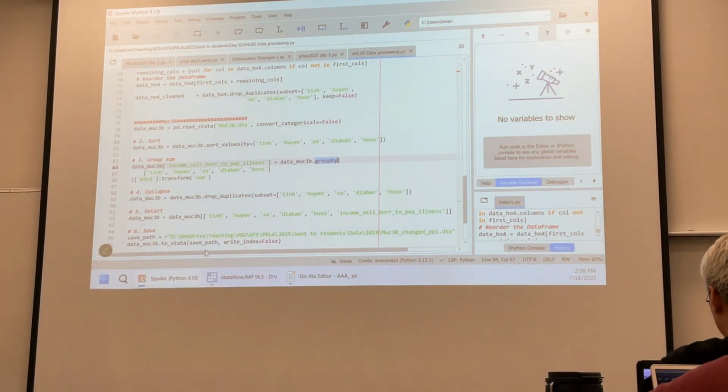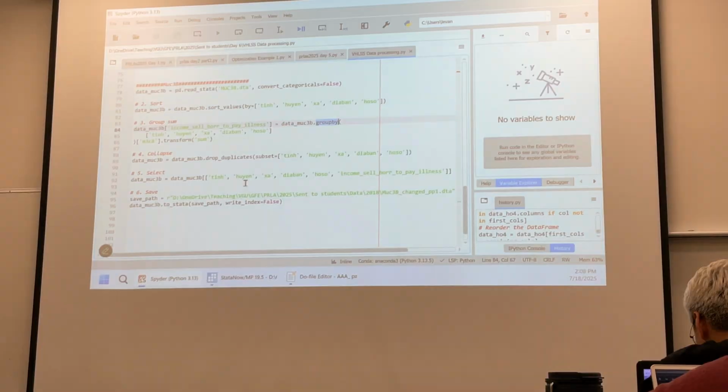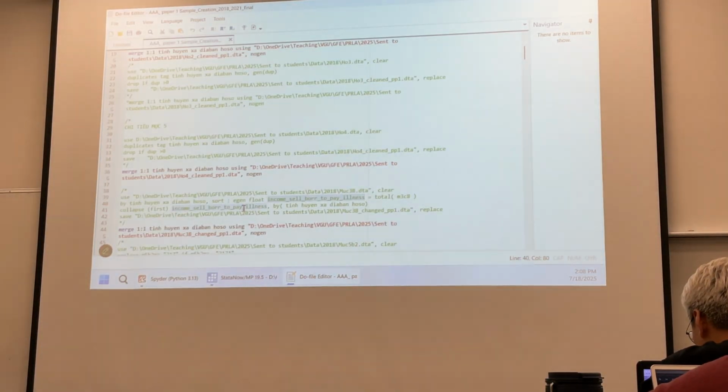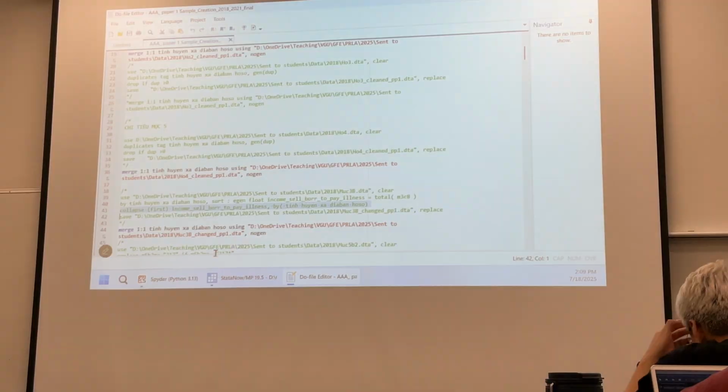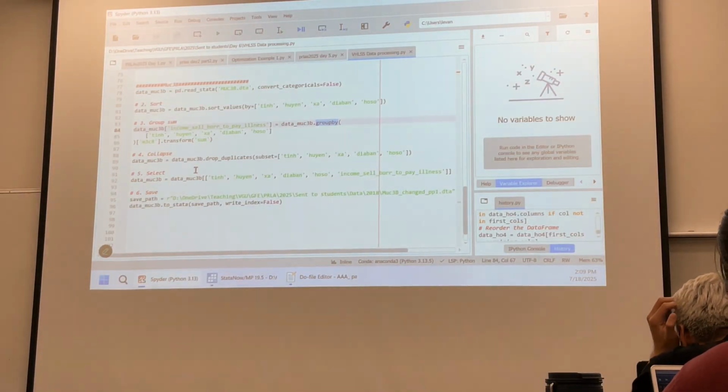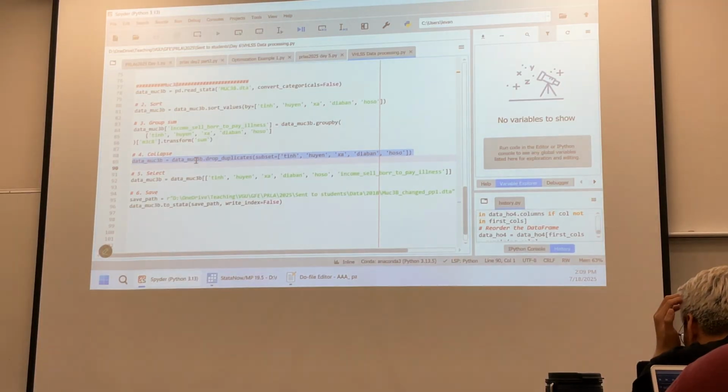Get it? Okay, good. And then let's say in Stata, if you have the command collapse, collapse means that if an observation has multiple repetitions, you just drop them all and keep only one row. In Stata, you use collapse. In Python, you use drop duplicates, right?